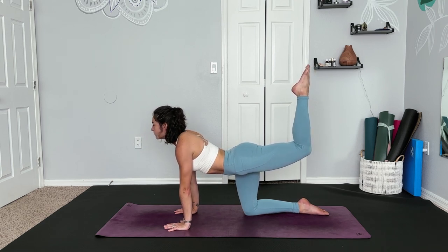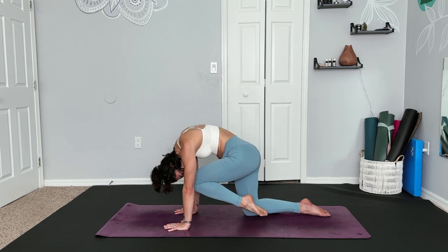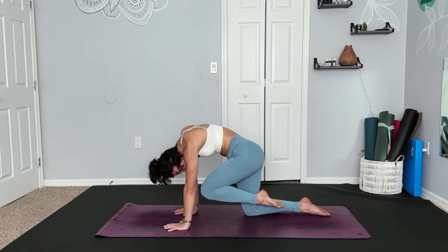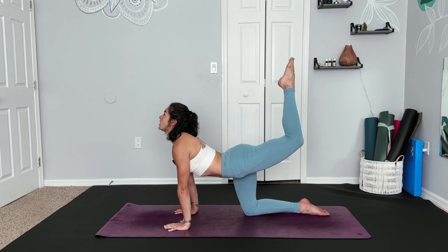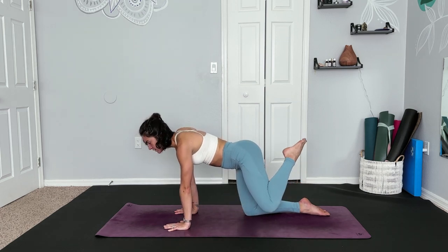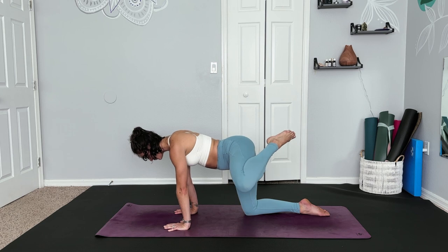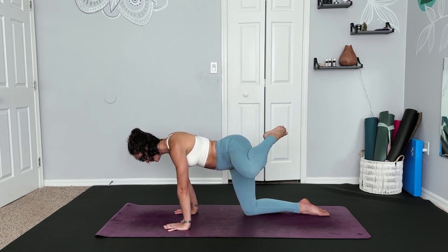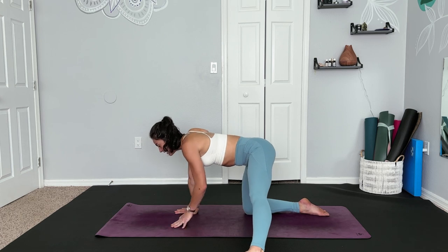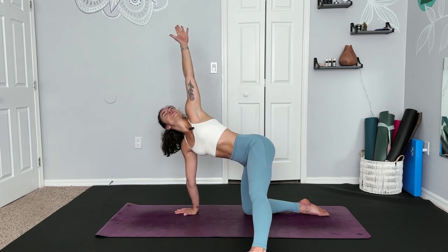Take two breaths here, feeling the stretch in the front of the belly. And exhale, crunch. Shining the heart forward on the in breath, and rounding on the out breath. Keeping the knee lifted, we turn it out to the side, squeeze through those glutes. And exhale, extend the leg, trying to keep your hips in a stable position — can be very difficult, good practice. On your third one, plant the left foot. Inhale, peel the left arm up — big twist. A chance to check in, to reset, to take what you need.